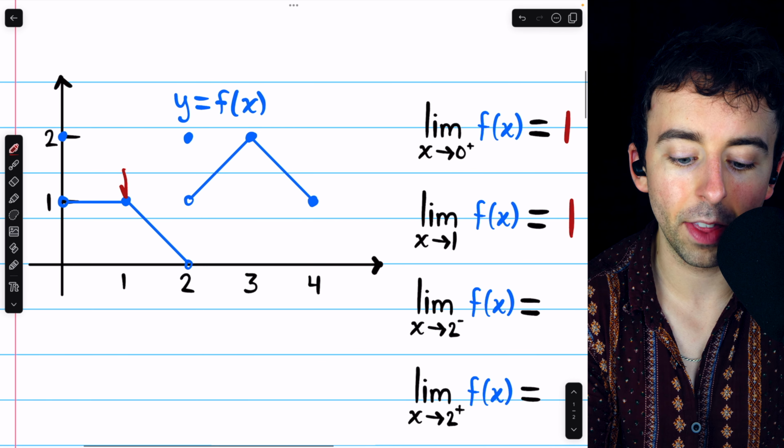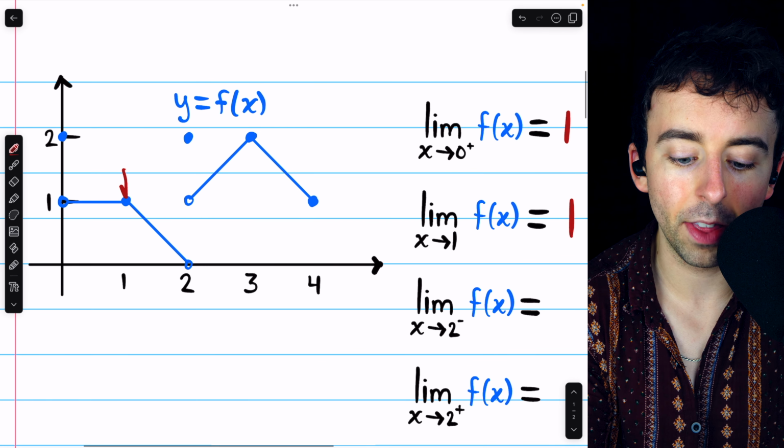Next, we're asked to find the limit of f of x as x approaches 2 from the left. So looking at our graph, x equals 2 is right there. We want to trace along the function towards this position where x equals 2, and we want to do it from the left. So this is what that looks like, tracing along the function towards x equals 2 from the left. And we ask what y value is being approached. Clearly, the y value, or vertical position, being approached is y equals 0. That's what the x-axis is. It's y equals 0. So the limit as x approaches 2 from the left is 0.